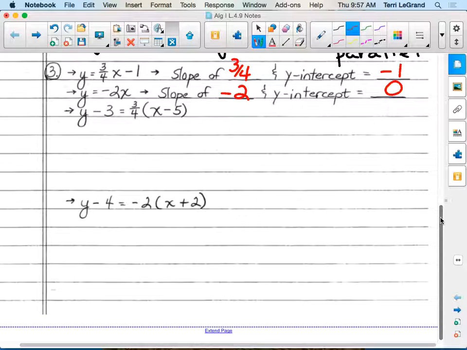No, you can only do that if, remember, what is equal to 0 in the y-intercept point? Isn't it the x value? So if there was a 0 being subtracted here, we would know the x value was 0, and then we would know that is our y-intercept, but it isn't because it's not 0. So we're going to have to get this in slope-intercept form, which is what we did.